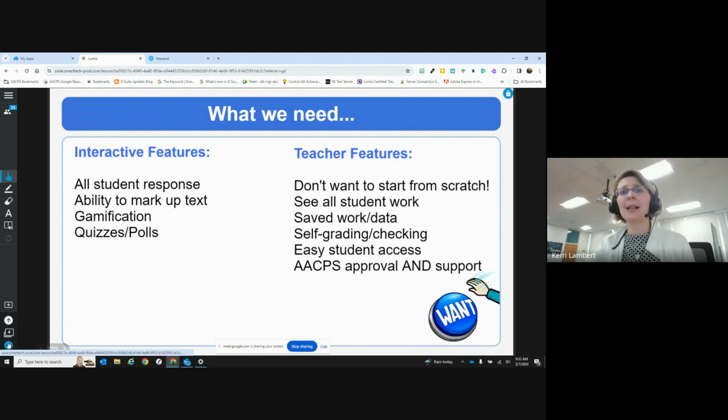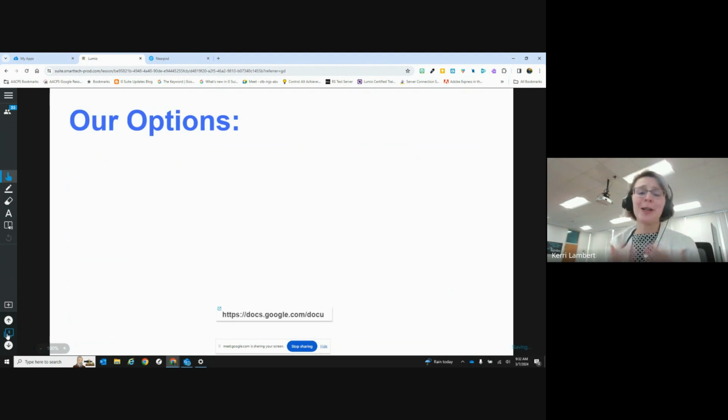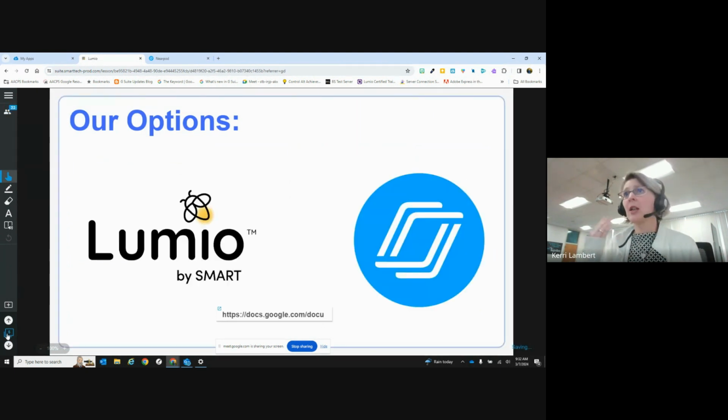And, again, it comes as no surprise, you're here. When it comes down to our options, Lumio and Nearpod are going to be our great lesson delivery system that we can use that's going to allow our students to really interact with the text. And what I'm going to get into here in just a minute is I've actually pulled some examples specifically from our curricular materials, grades 2nd through 5th grade, so that you can see what some of those would look like within these platforms. And I'll briefly talk about how I did them.